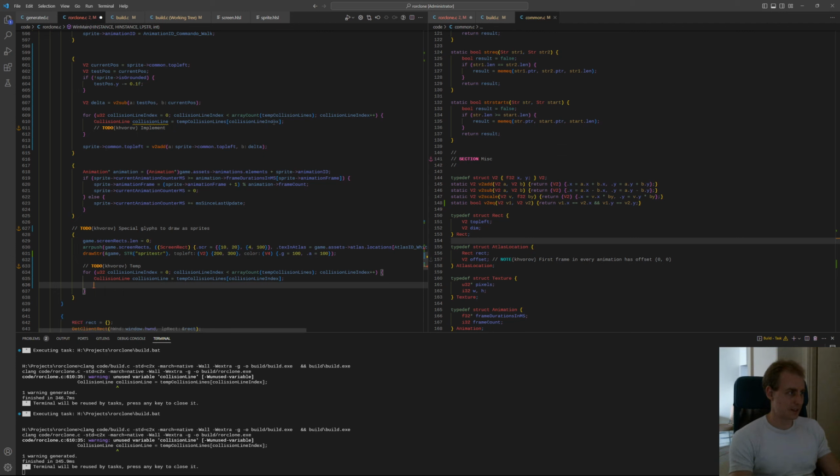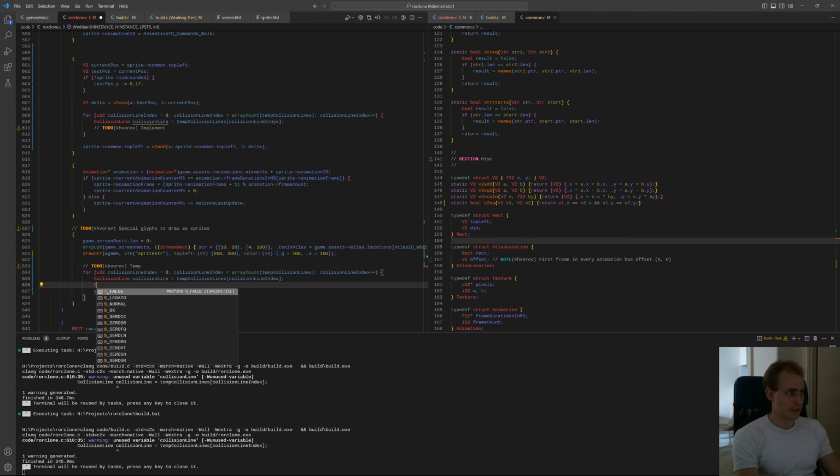So that's not what's happening. rpush game screen rects collision screen.